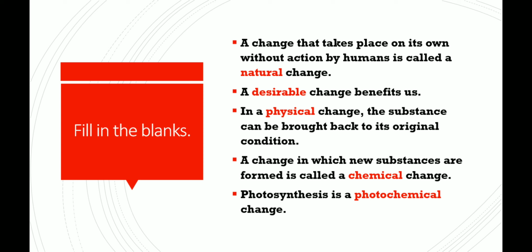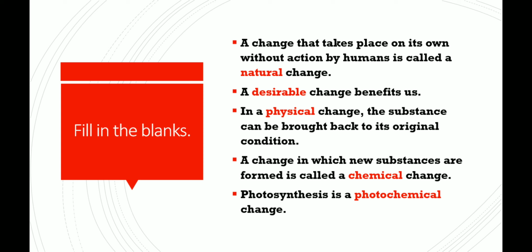Now, proceeding to the third question, that is fill in the blanks. The first one is like this: a change that takes place on its own without action by humans is called a dash change. The blank is to be filled with natural, right? The complete sentence is: a change that takes place on its own without action by humans is called a natural change.